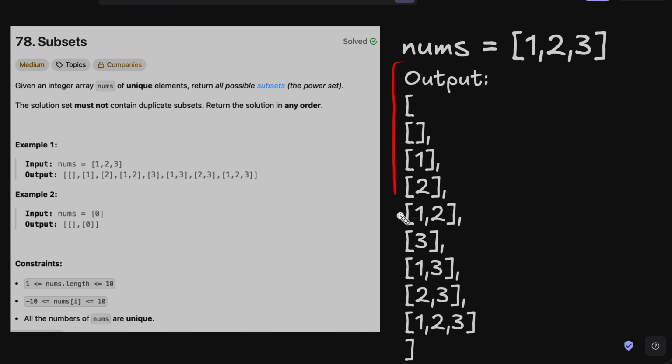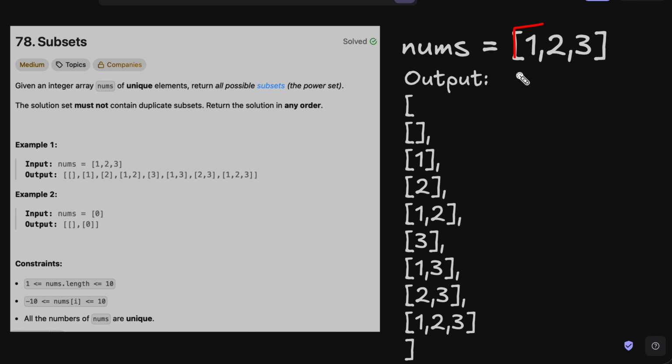Here are all the subsets for this particular array. Let us see how these are made. When we have 3 elements and we decide to choose none of them in our subset, we get an empty subset because it does not contain any element. Now when we only try to choose 1 and remove these 2 particular elements from the subset, then we have only a single element in the subset, so we create a subset with element 1. The same way for 2. If we only choose 2 and remove all the other elements, we get another subset that only contains 2.